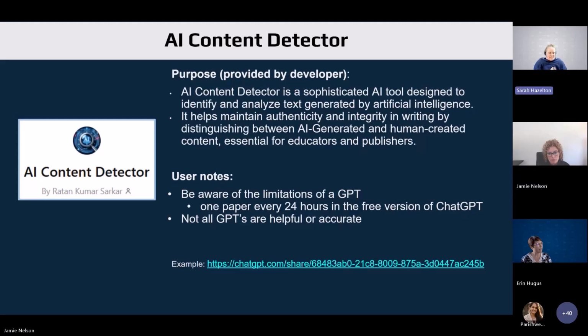And in this case, this AI content detector is not a tool that I would use, just in the testing I did, because it's not actually accurate, which is very common with AI detection tools. But in this case, it's a great example of where testing your GPTs before you use them is a really good habit and practice to start. Give it some test things so that you really understand the limitations.